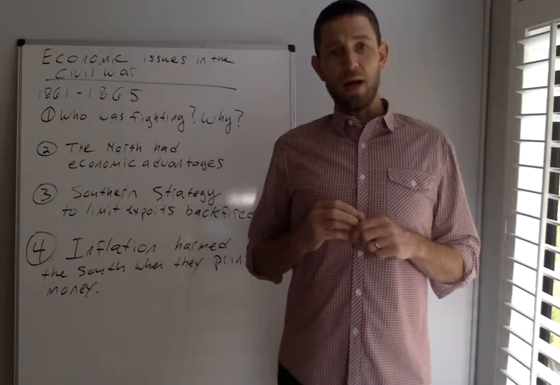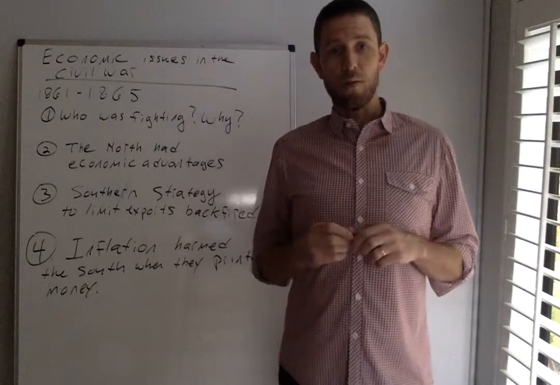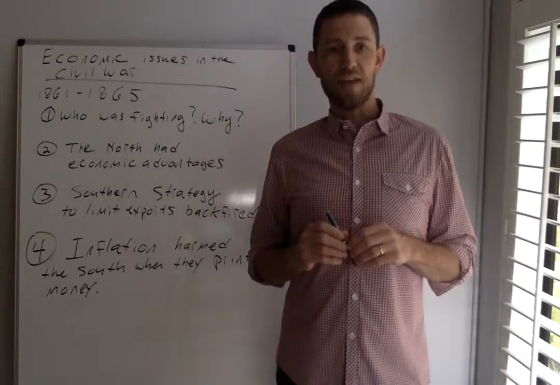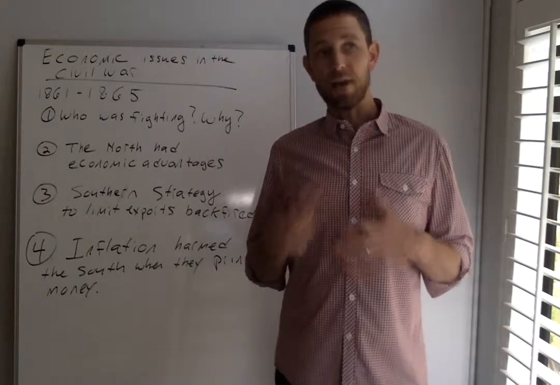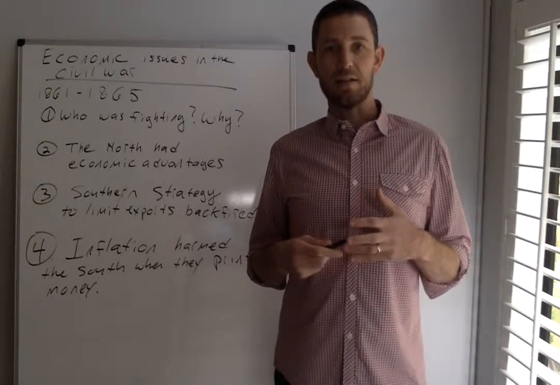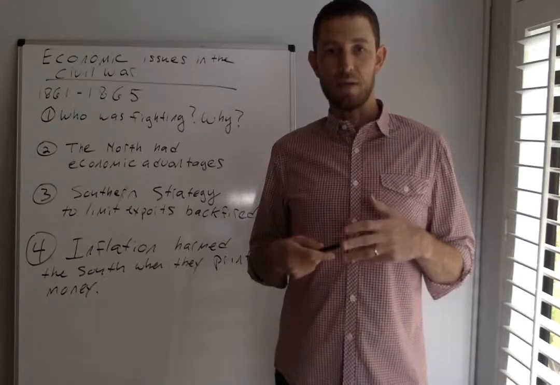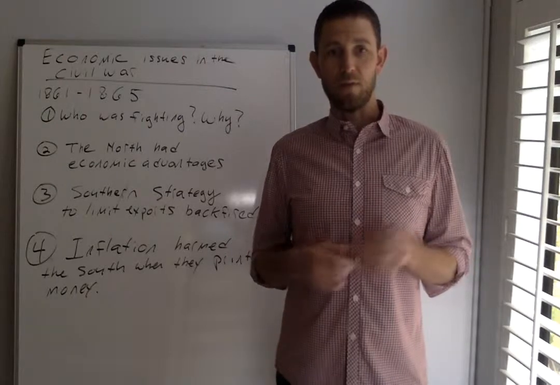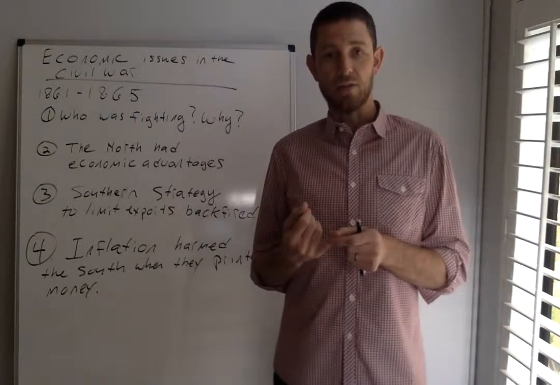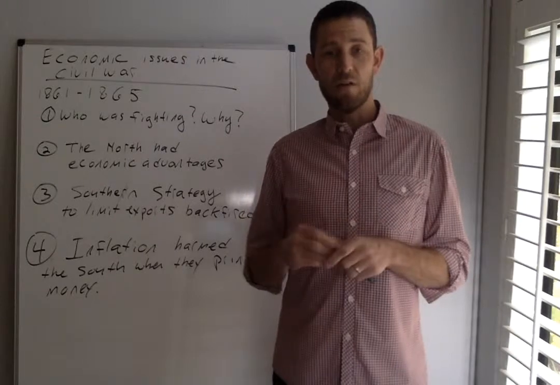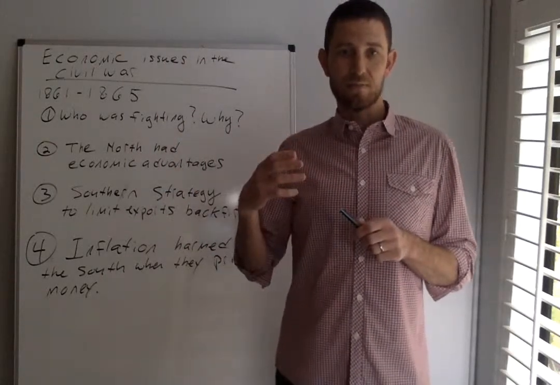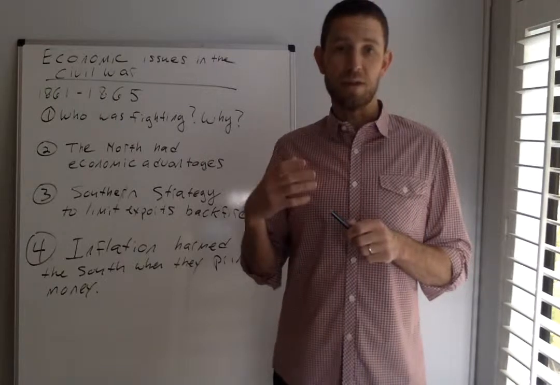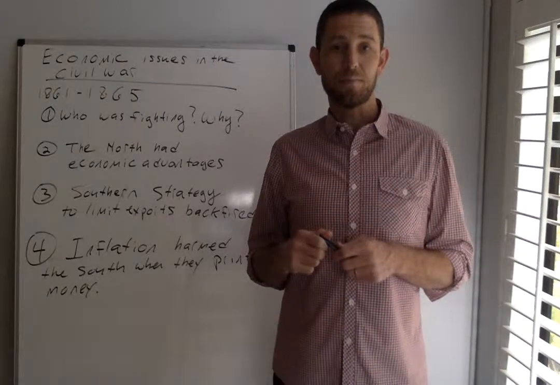Third, I want to talk about some decisions that the South undertook that backfired in some sense and did not end up being beneficial in their effort. One of the things that the South did was try to cut themselves off from international trade, hoping to convince England and others to come to their aid, and that didn't work out.